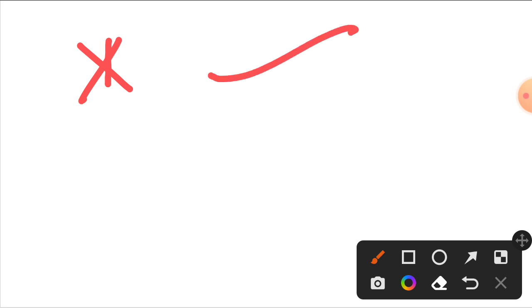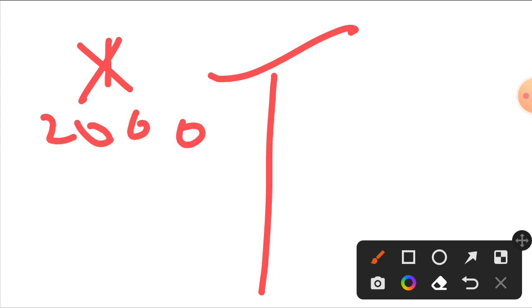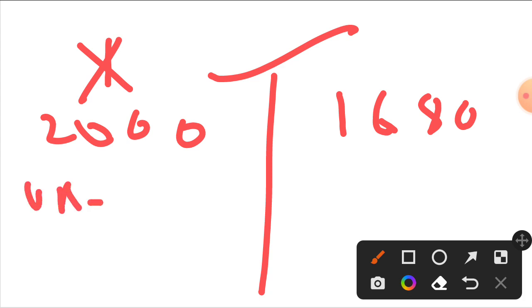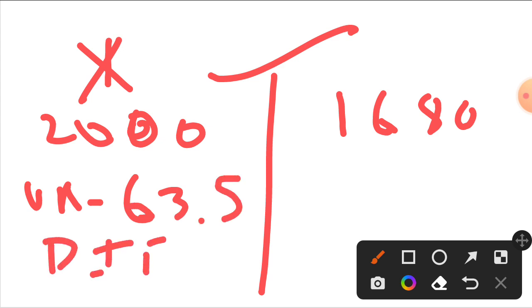And the attendance was less. There were so many absentees. I don't know why, because they have the notion that SBI PO will be difficult, but as compared to the previous year, this year's was easy. I'll just tell you some statistics. Last time 2000 vacancies were there. This time around 1680, I guess. For the unreserved category, last time the cutoff was 63.5, with a difficult paper, difficult in the sense as compared to this year.